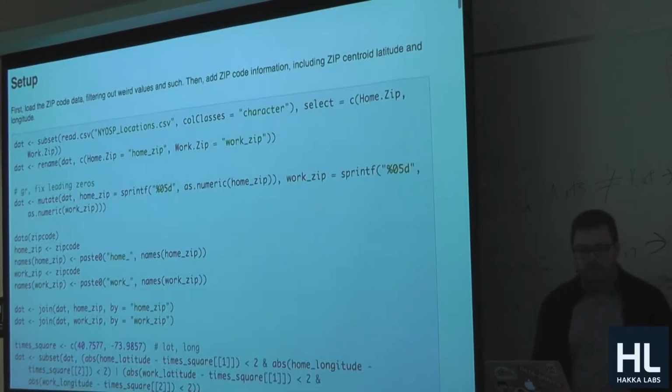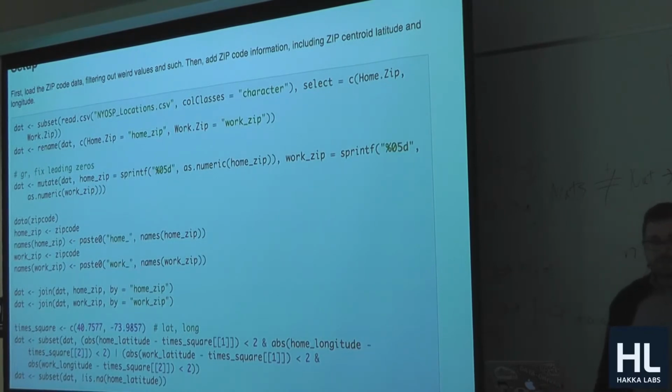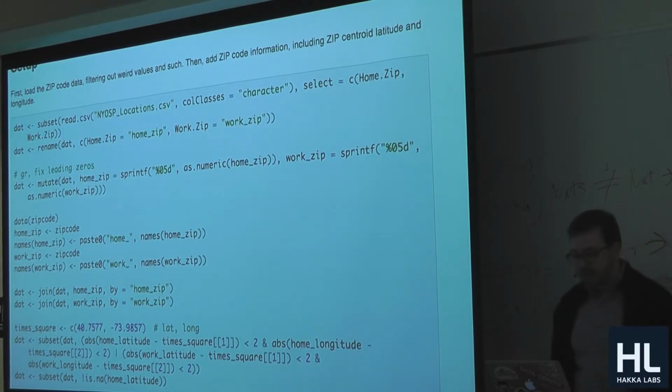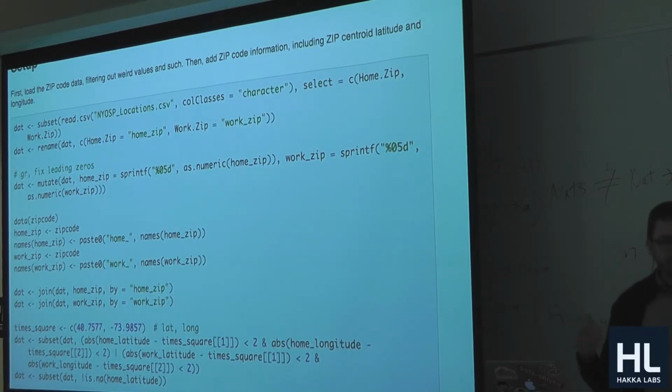Okay, so what do I do? Jared conveniently emailed me a CSV file with a couple of columns and the zip codes. And so this first block is basically just bunching that code. So I read in the data, I rename things to be easier to type. I deal with a very typical problem with zip codes, which is that whenever somebody exports them, they drop the leading zeros, even though they're not numbers, they are character strings. So I put those back. And then I load the zip code data and join everything back up.